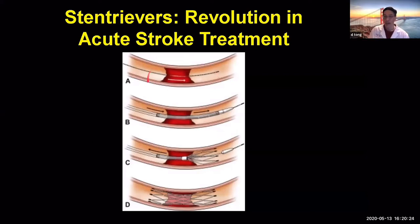And this is more like a snake, like one of the snakes that a plumber puts in and pushes through the clot. I mean, it's a lot more elegant than that, but conceptually, that's what you're doing. You're using a physical device to get in there and extract the clog, or in this case the clot, from your body, just like you would take out a clog with a snake from your drain.